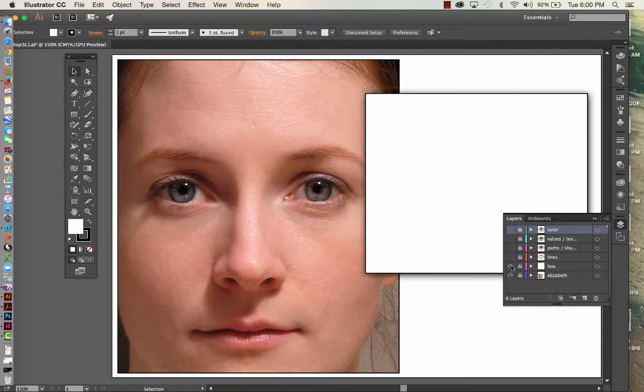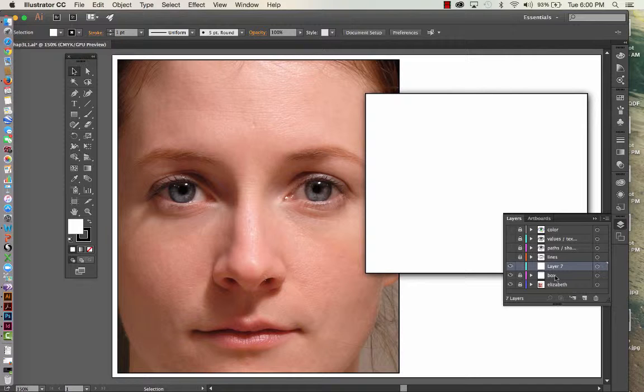And then we are going to import a bitmap. And we're going to highlight the box layer first. Now that would be this layer. And then we are going to click the Create New Layer icon at the bottom of the Layers panel, which is right here. And you'll see that we make a new layer then on top of the box layer.